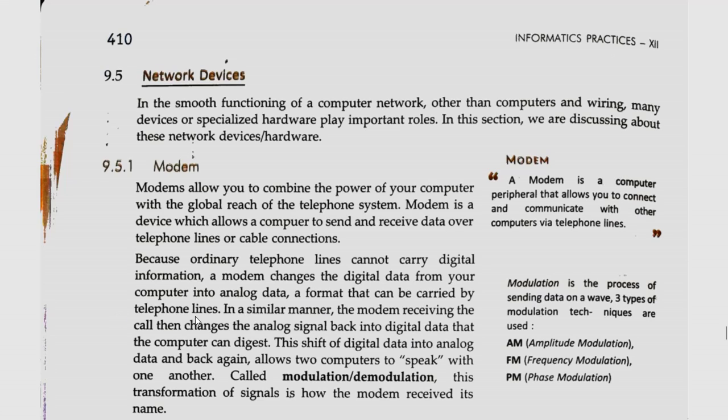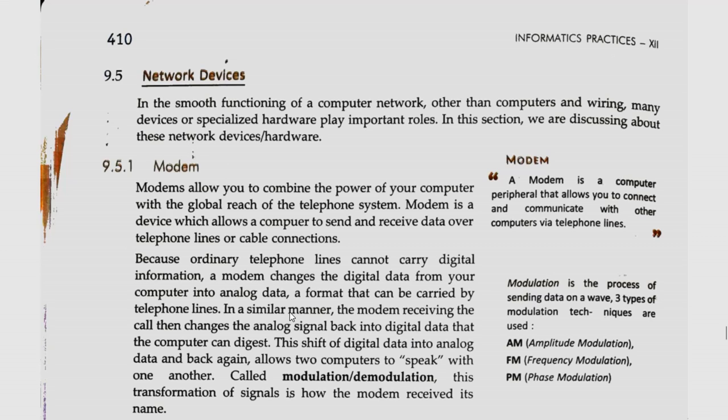It is going to dedicate the telephone lines for this analog data transmission. So what you need is a device which can convert your digital data to analog data and then transfer it to the standard telephone lines. Similarly, if any information is coming to your system in the form of analog data, the modem will convert that analog data into digital data, which can be received by your computer system. That is the functioning of modem devices.